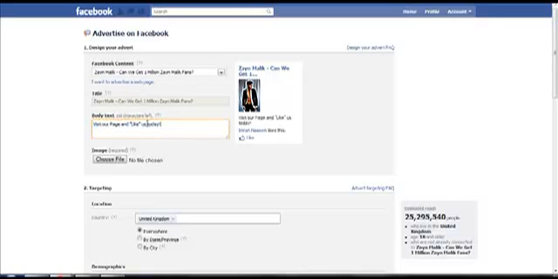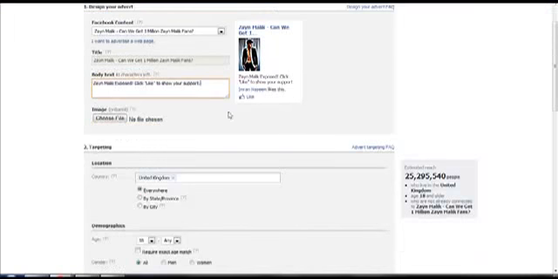Here we can see the title of a fan page, and then the body text. This is where you need to put the word like in the body. I'm going to put something like: Zayn Malik exposed. Click like to show your support. The fact that I put like is a call to action, so already people are going to like this. The advert is pretty controversial because there's a curiosity element in the ad. Zayn Malik exposed. People are going to wonder what this is all about, and they're going to click like.